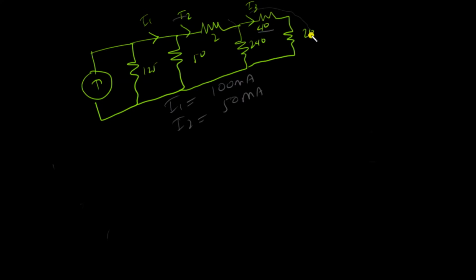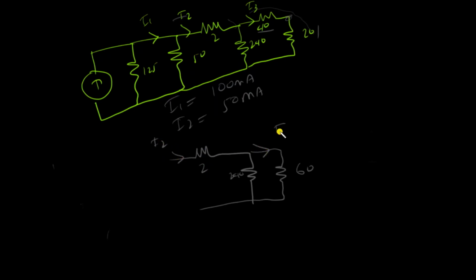So combining these two would make, because they're in series, a 60 ohm resistor, and I will just draw the zoomed in version. This is the zoomed in version, and this is I2. One thing to keep in mind is that this resistor won't actually have an effect on our CDR formula, because the same current passes here, and this is I2 too, because there is no breakage between this. So I'll just use the current being put into the parallel combination for calculating I3.